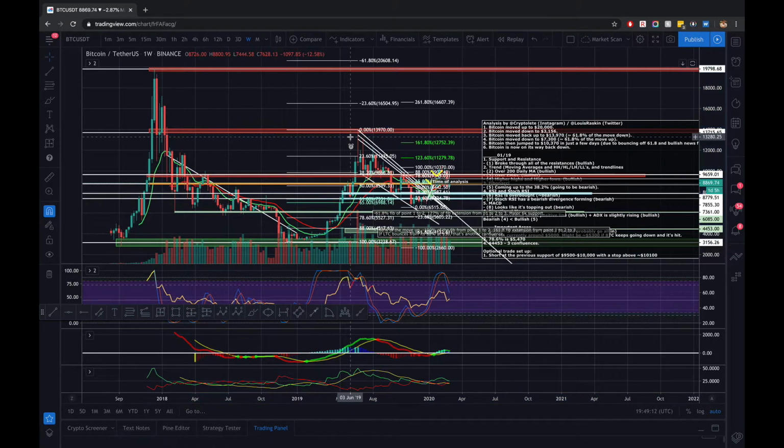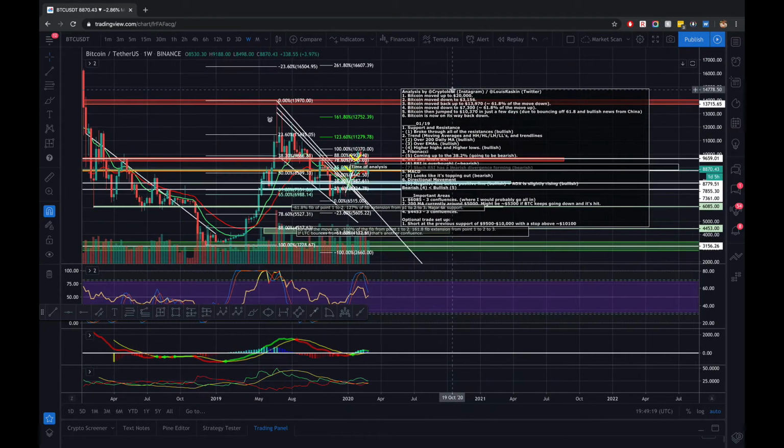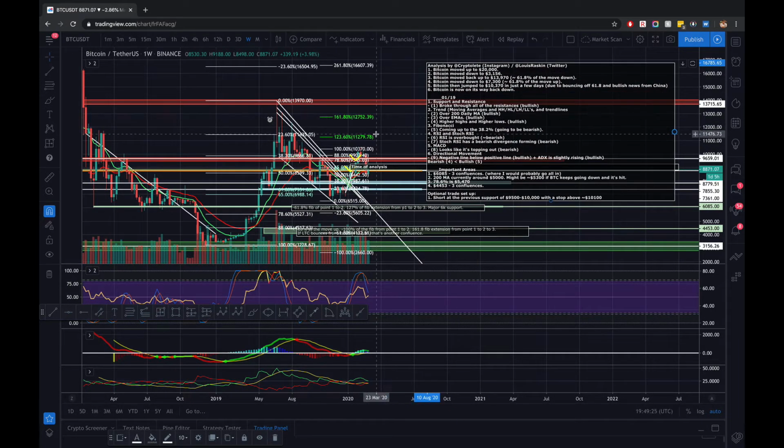I always love to take profits at the Fibonacci and to get in at the Fibonacci 61.8. It's almost like it's just nature. It's just naturally the price is always moving towards those numbers. So once it did that, the price fell back down all the way to around 7,300.